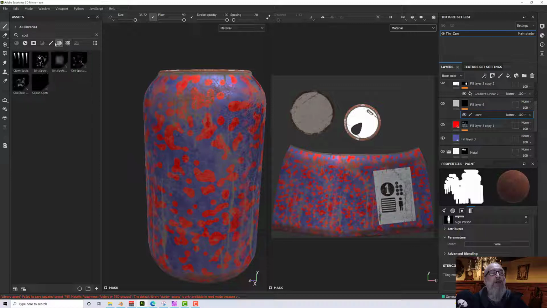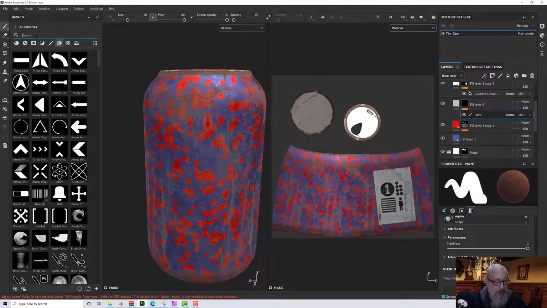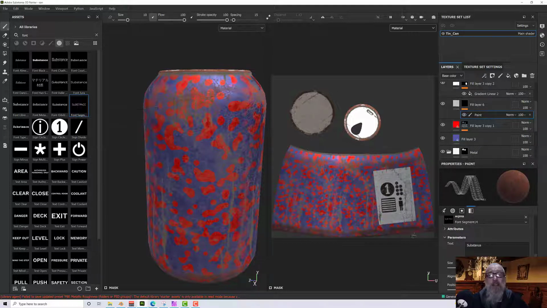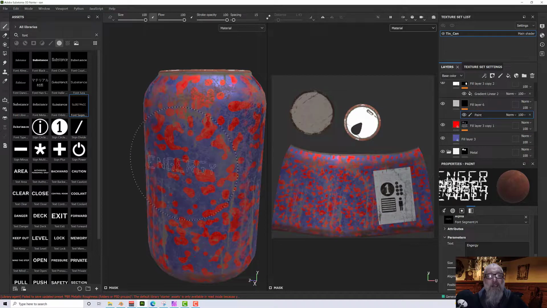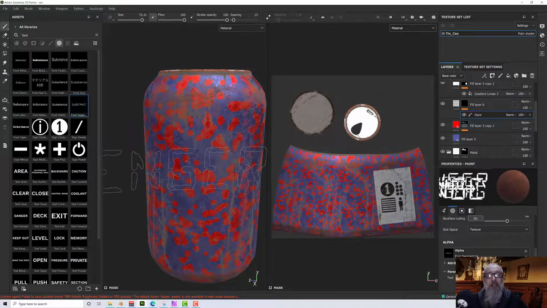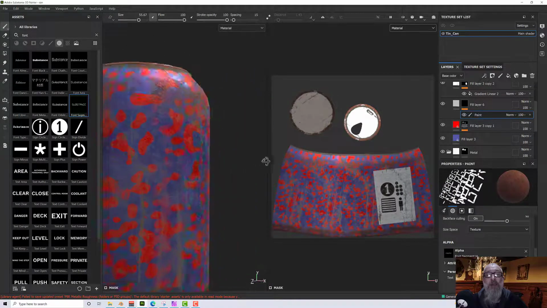So now I want a brush. Let's clear these out. Basic hard, and I want the fonts search, and I'll pick a different text. There we go, and this one will be called, I don't know, energy. Okay, so we can see that that's quite small, so I'm going to change my size space to object or texture, and then let's put this one on an angle, shall we?